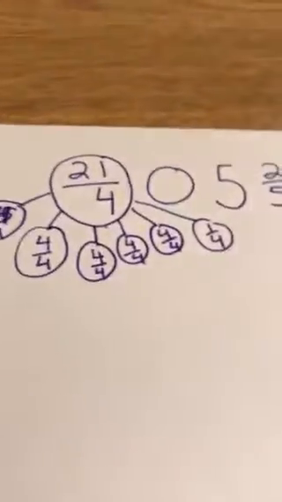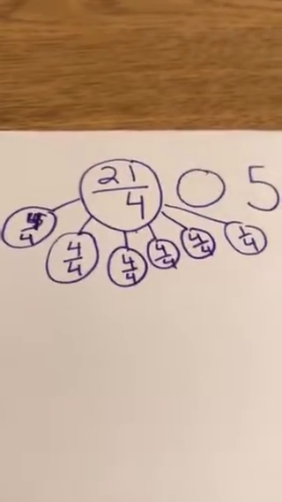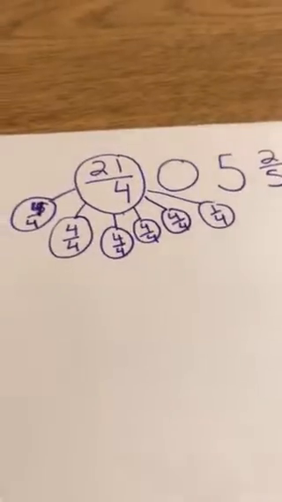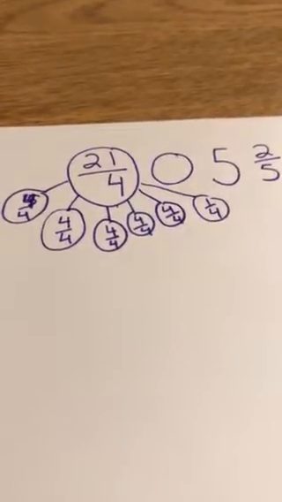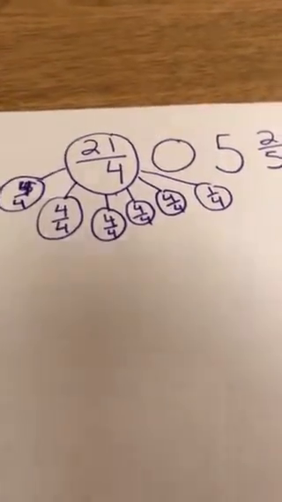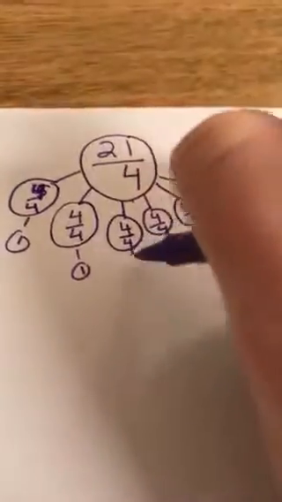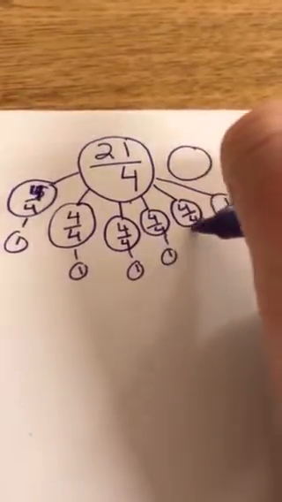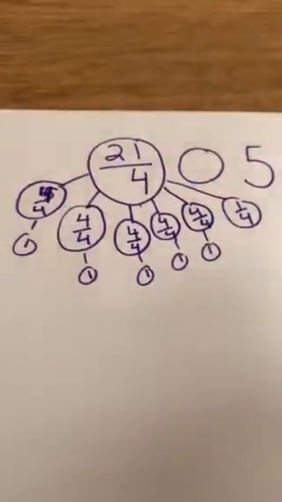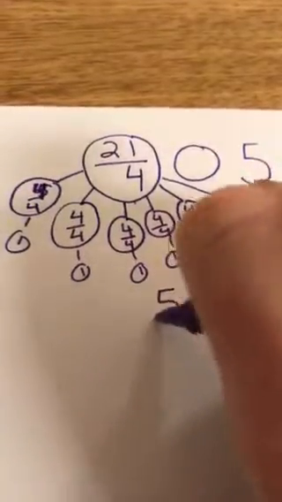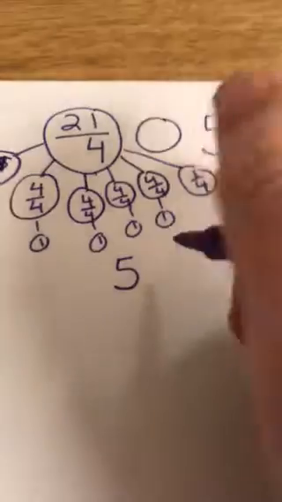Okay, so I've already done a lot of work, and I haven't even finished my first of 2 jobs. Remember, I realized that I'm going to need to rename a fraction and compare. I've created a number bond, but I haven't renamed it yet. So each one of these 4 fourths is equal to 1 whole. So you can represent that if you need to. Then we're going to count up how many wholes we have. We have 1, 2, 3, 4, 5 wholes. And our fractional piece left over is 1 fourth.